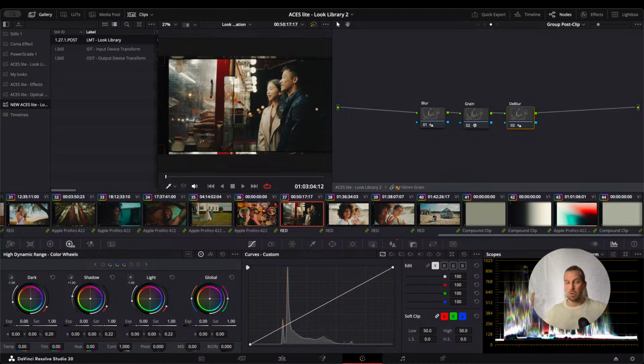Could I plug in a different grain element in the middle? Yes, you can. That's the beauty of this. This is so beautiful because this is a power grade. You can mix and match whatever you want. So you can just add some other film convert or something there, as long as you have it working in ACES CCT color space, or somehow get it to work in that.